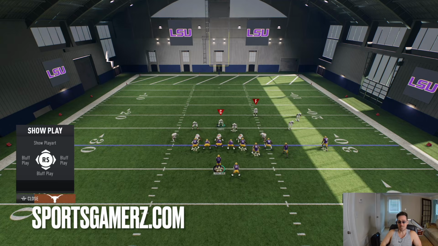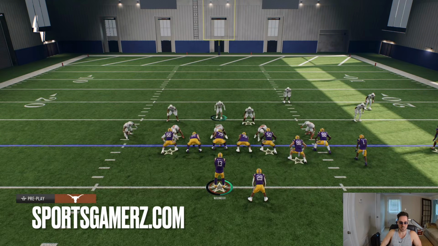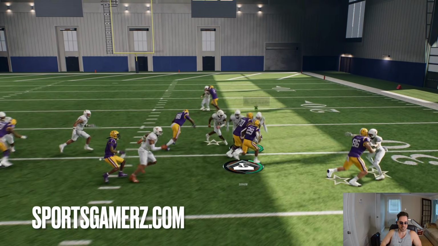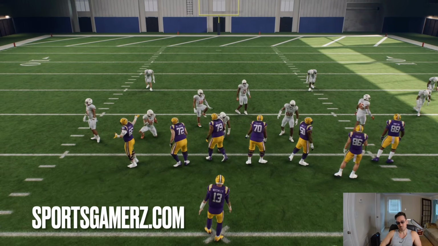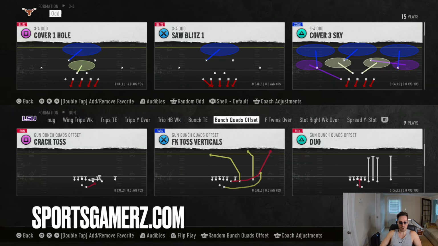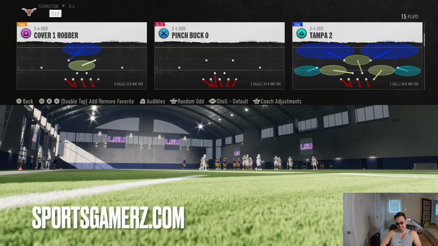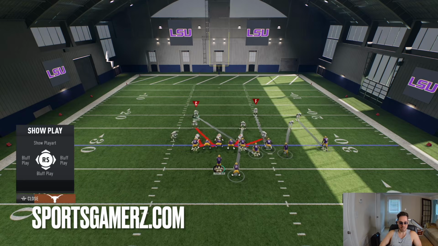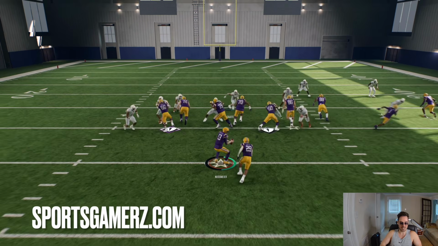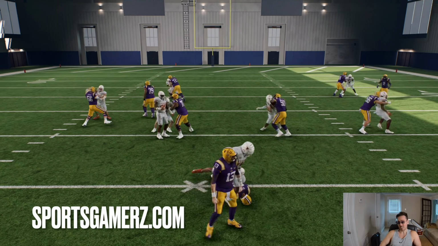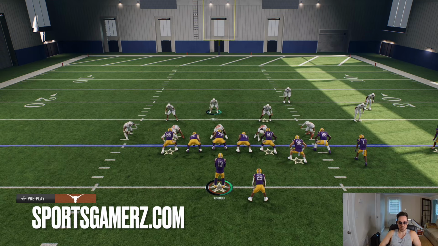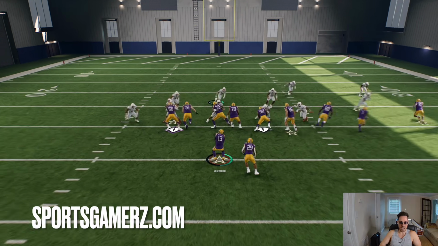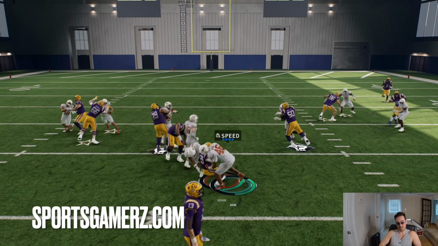Because remember, everybody's really on the right. There's no sense of having your safety back up here. He's not really doing anything for the run game. That way you just have another defender you can use to prevent that outside run. Now, if they do happen to run the duo, which is actually another crack run, the duo is more of an inside run, you're still going to be fine. Just make sure you spread the linebackers out. Bring this guy a little bit into the box like this. And once again, you guys can see those outside backers are into the backfield really before they can even get the ball off. So that's why when you spread these outside linebackers out that blitz, more times than not, they do the job for you.